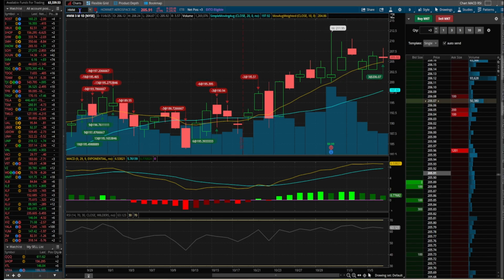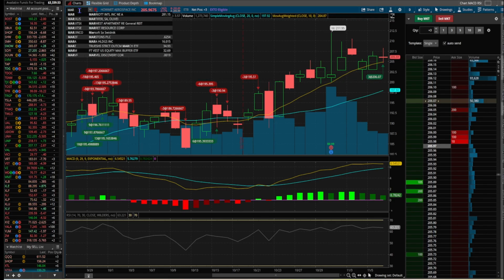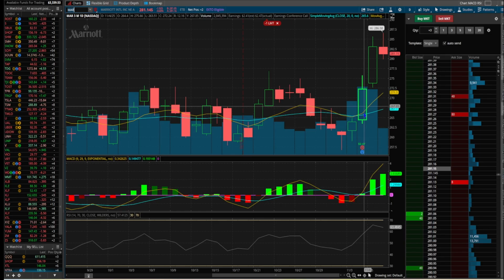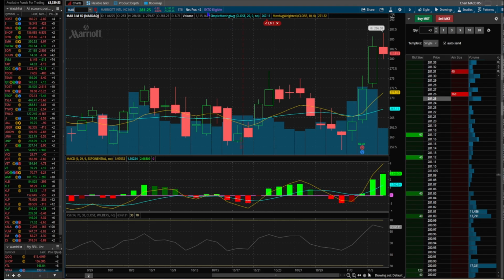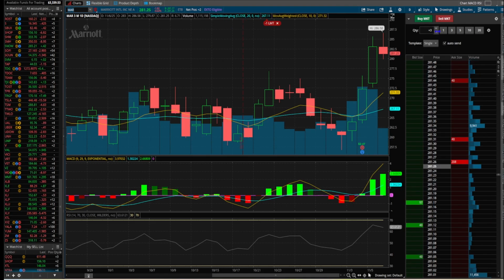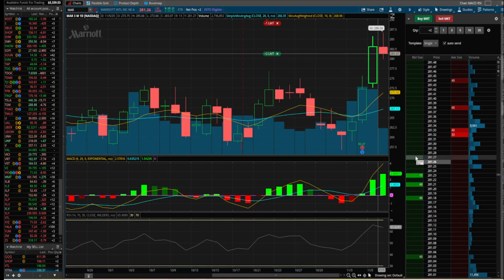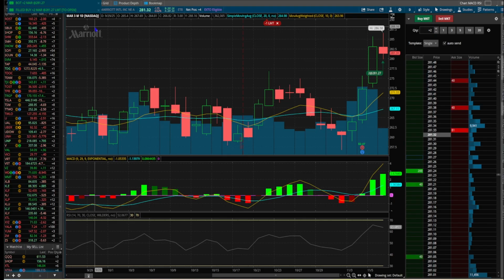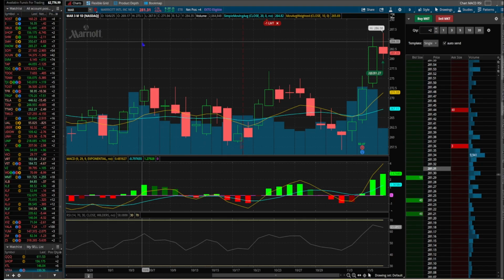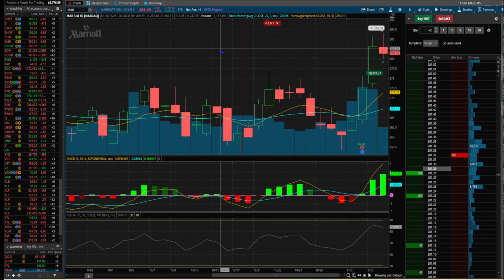Next stock I want to take a look at is Marriott, MAR. Right here would be the optimum time to purchase, and I have no problem maxing out with Marriott. I max out at 4, so I'm only purchasing 2 additional shares. So we're going to drop this down to 2 and come in here, see if we get it at the 281. And we did. So Marriott 281.27. I think that covers everything from today on my possible purchase list.